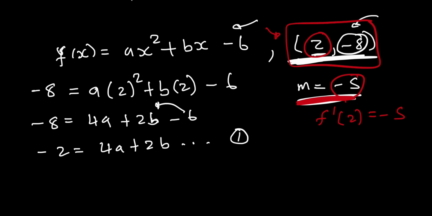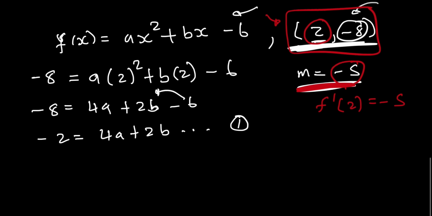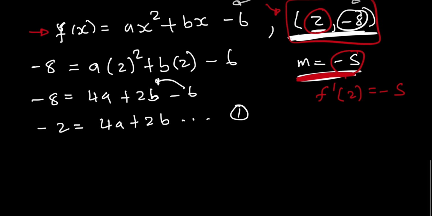Okay, so now how do we actually find or simplify this thing? So we're going to say now on the function, we're going to find the first derivative. So the first derivative of the function is going to be equal to what? So remember now the first derivative, you say this multiplied by that, that's going to be 2a. And then you say now 2 minus 1, that is going to be 1. And then here, remember now, if you just have x, that's going to be b. And then if you have a constant, that will just disappear. So this is going to be the first derivative.